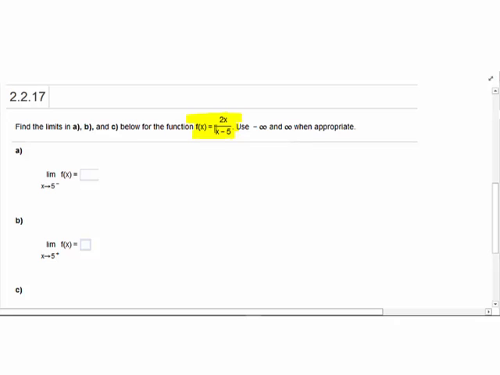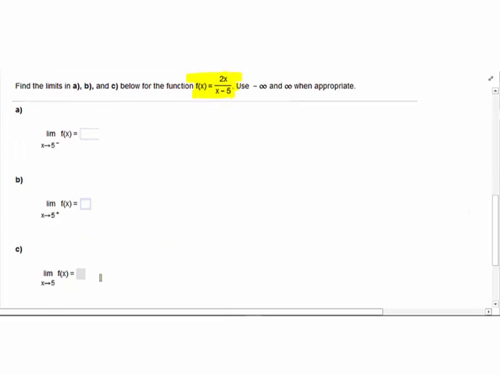This is a rational function, a ratio of two polynomials, and we're considering the limits to the left, to the right, and the overall limit of this function as x approaches 5. And notice that if we plugged in a 5 in the denominator, we would get undefined. In other words, if we evaluate the function at 5, it is 10 over 5 minus 5, which is 0 in the denominator. Which is undefined. Also notice it's not 0 over 0, where we can often simplify by factoring and canceling common factors. So what do we do?